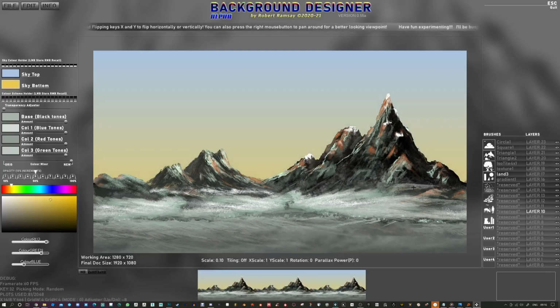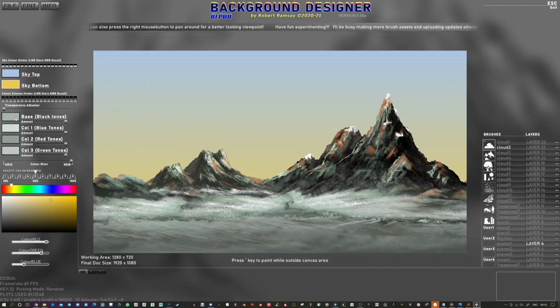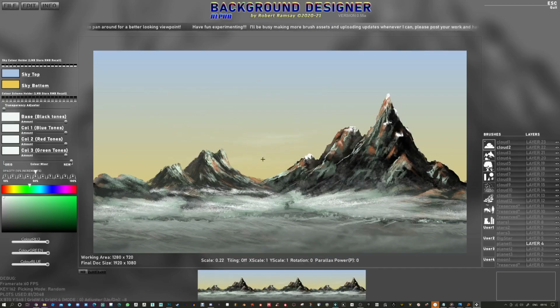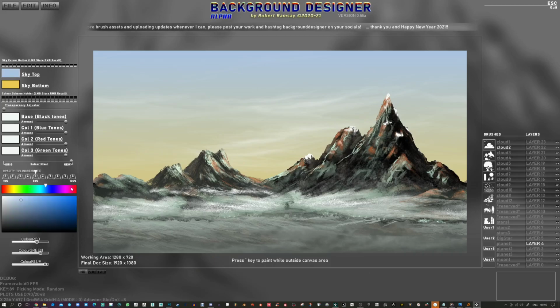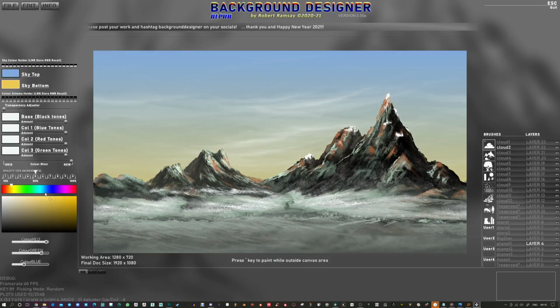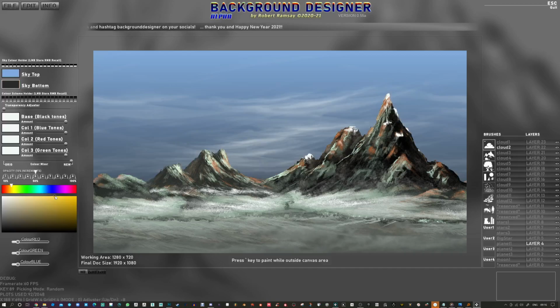Okay, something like that. I'm going to go to a lower layer and start adding in some clouds. So I'll just pick this top color, and then if I control click it, all the colors will get that. And I'm just scaling up and placing some of these down. I press Y to flip vertically. Quite like the blue coming through there. I'm going to just enhance that a bit more, like that. And maybe even the yellow needs a bit more of a kick.